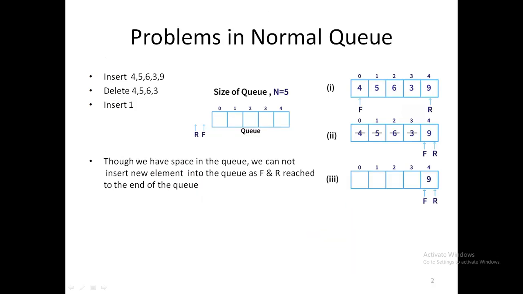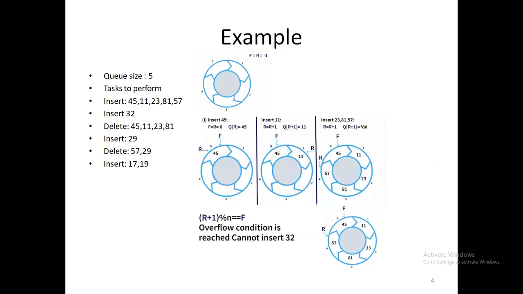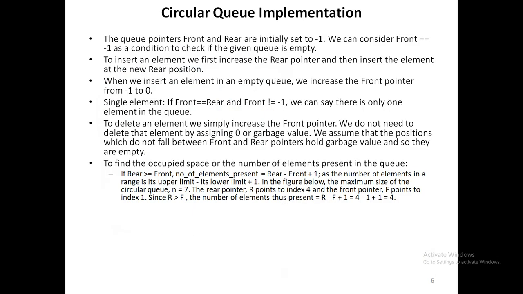Here, if the maximum size is reached and the previous positions are not filled, not used by the elements, we can make use of them. That is a circular queue. Once the size of the elements is reached, we need to make the pointer point to 0 if that position is empty. Otherwise we need to wait. So there are lots of conditions to verify whether the queue is full. This is the implementation of circular queue.